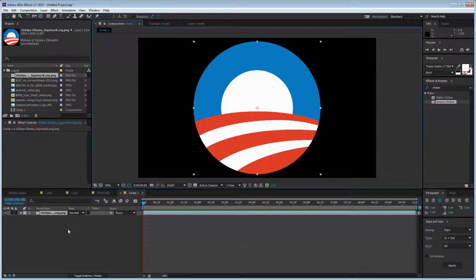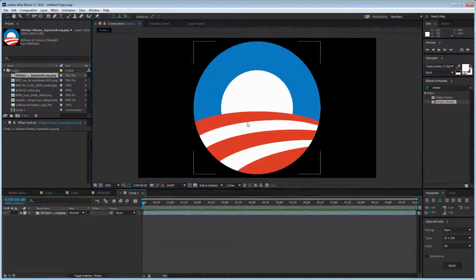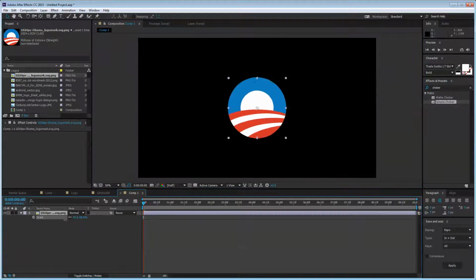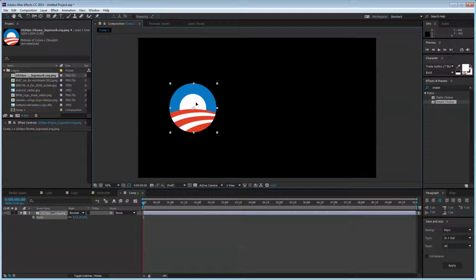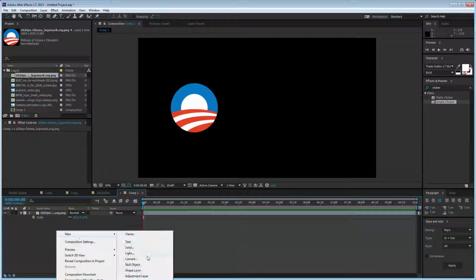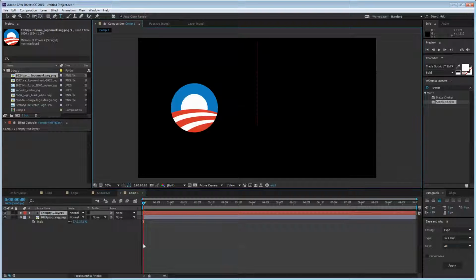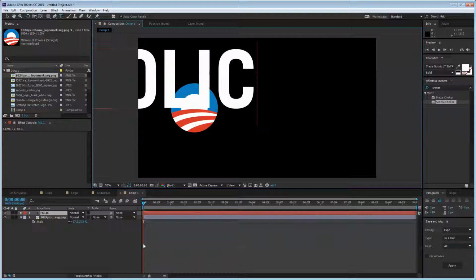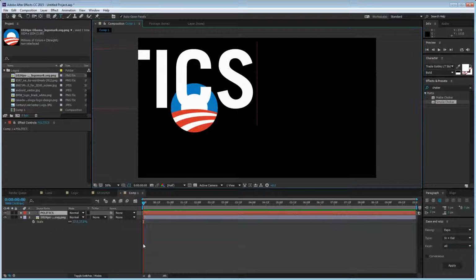Let's play around with one probable use of it. I just took this random political logo. I think it's an Obama thing. I don't really know, to be honest. I'm gonna set this up like I'm gonna do a little animation with it, right? So I'm gonna put that over there. I'm gonna make some text that says politics, and I will frame this in the scene.